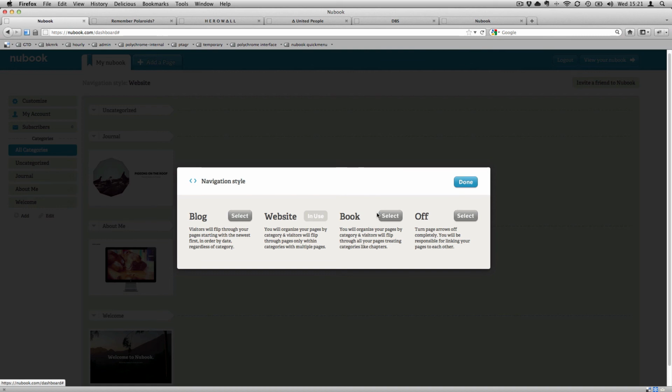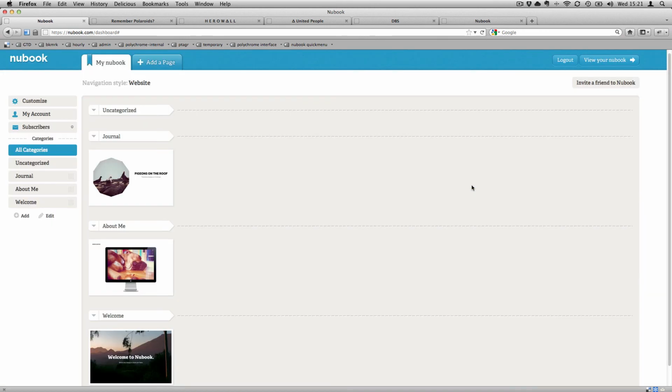Or you can structure it as a book, in which case you organize your pages by category and visitors flip through all the pages, treating them like chapters in a book. Or you can turn off arrows completely and then you have to link directly through images or text within pages to other pages.